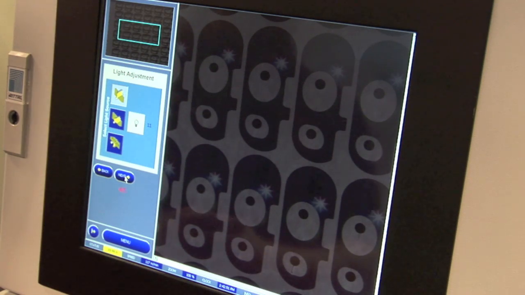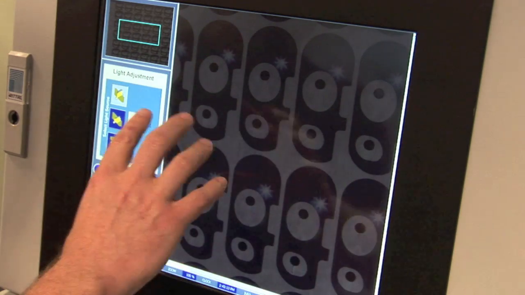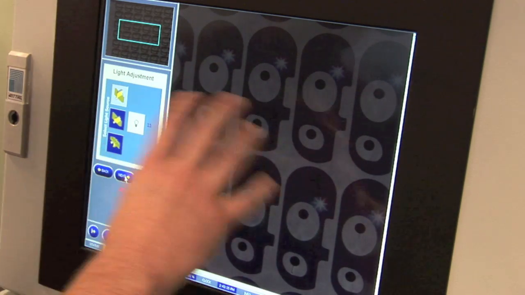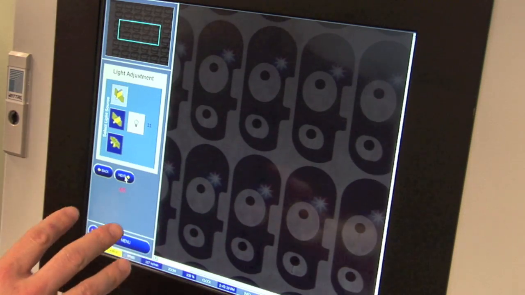Now, step 4 of the training wizard is our light adjustment step, and this is perhaps one of the most important steps for any inspection system. What you want to do with this step is you want to adequately and accurately illuminate the image of the product so that the inspection system can do the best job on that particular product. So as you can see with the image we've got here on the main view screen, it's kind of dark. There's some detail that we can see, but it's not very clear what we can see here.